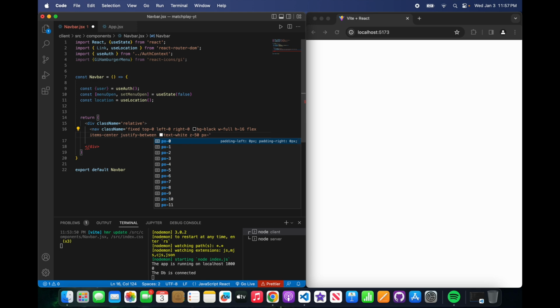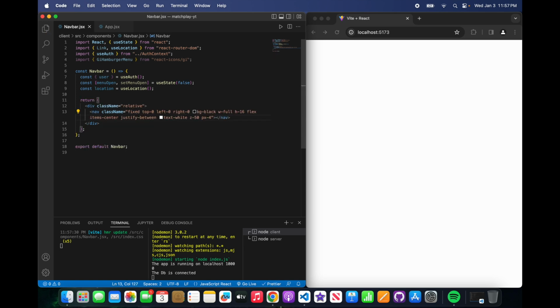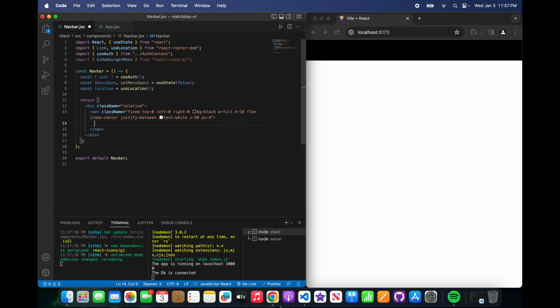Padding X is going to be 4. Now let's see if we can lint it. There we go. And for some reason we don't see anything. There we go. Okay. Hold up. Do we have to constantly do that? Let's just make sure we don't have to keep doing that.